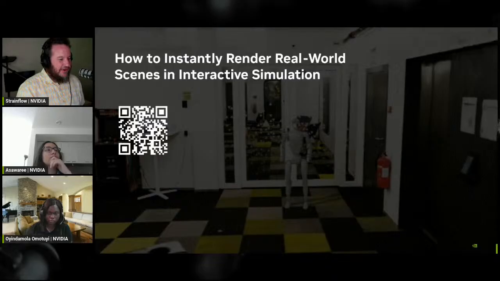If you missed the special presentation by the NVIDIA research VPs that happened on Monday afternoon, I hope you'll check it out. It's fascinating. One of the things they talked about was NVIDIA NeuRec, which is neural reconstruction of scenes. This blog post has a little step-by-step tutorial that shows you how to create a neural reconstruction yourself. It's a fascinating blog post, and I always love hearing from the NVIDIA researchers. So I hope you'll check out that presentation, and this blog post.